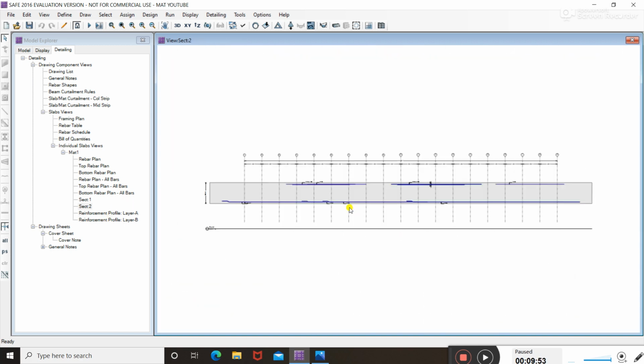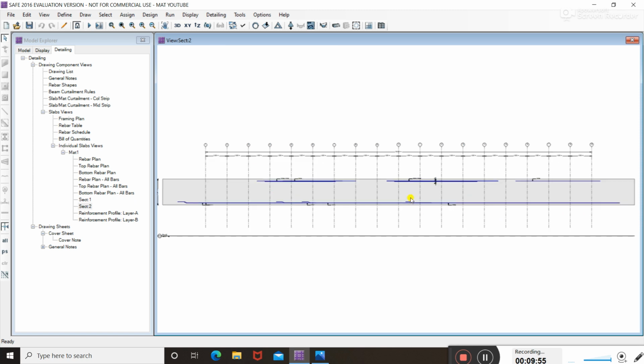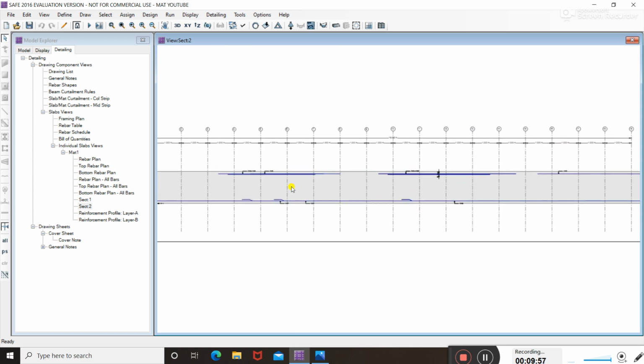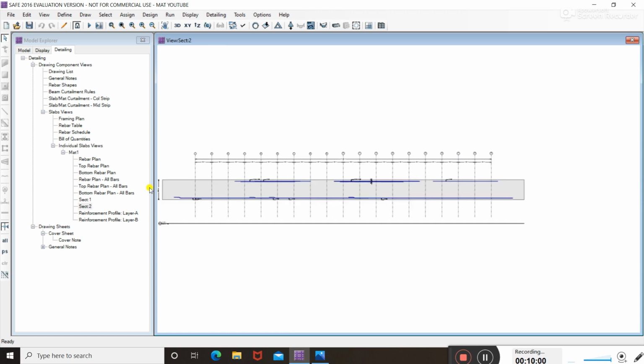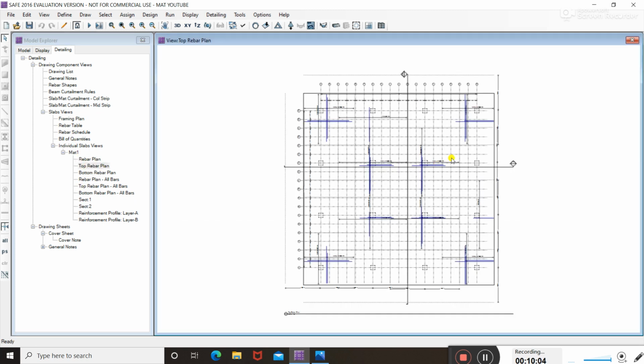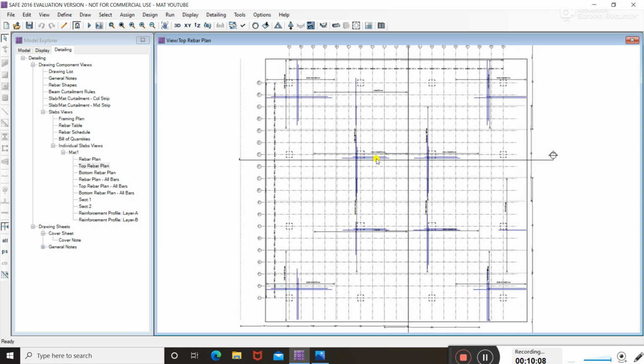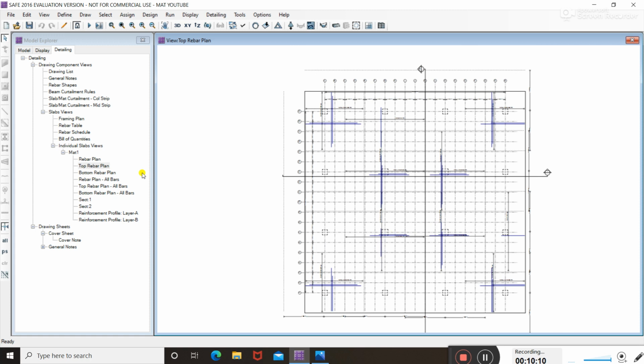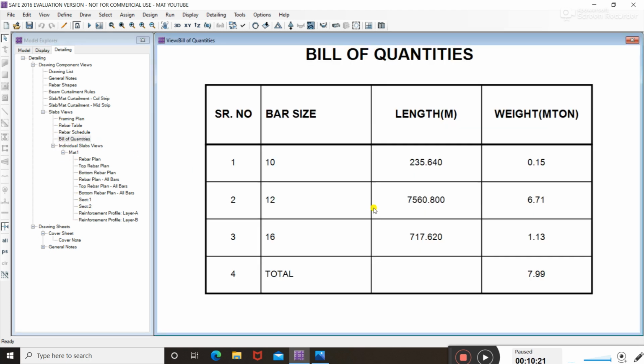In this section plan, my column is underneath the ground level. We can also change it to 0 level above the mat foundation. So here is each and every detail related to my structure. That's it. Thank you.